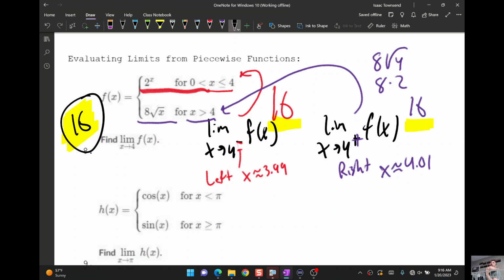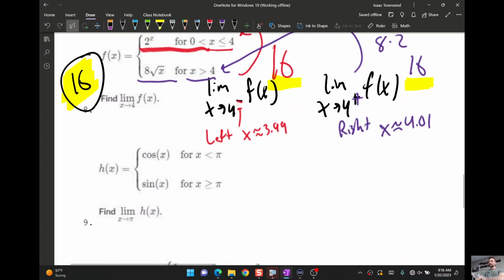So we had to plug it into the top to find the left limit, the bottom to find the right limit, and since they were the same, that was our answer. Now, the trap that some students fall into is they like to oversimplify this, and they say, okay, I saw how that one works, so I'm just going to plug it into the top, get a number, plug it into the bottom, get a number, and then that's going to be it. And that's not always going to work. You really need to think about it as in depth as I said on that, and you'll see why in just a minute.